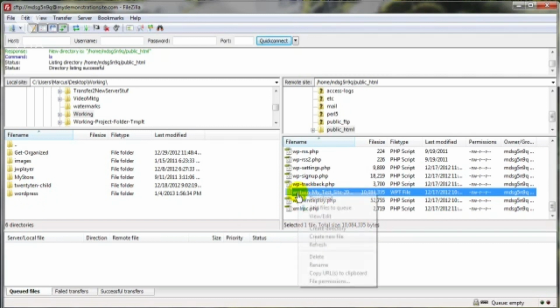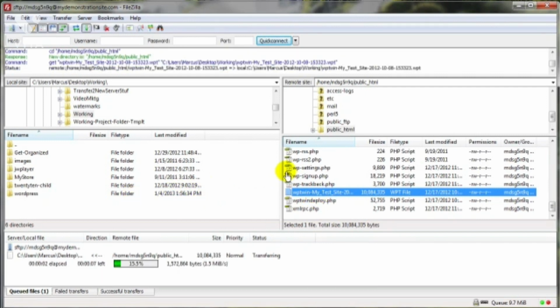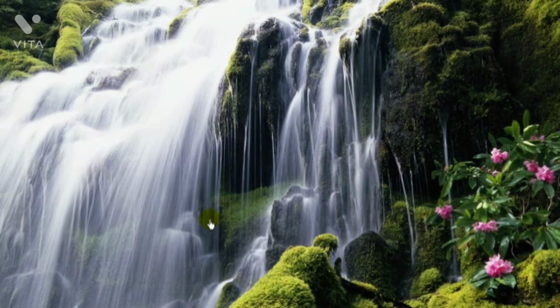Let's go ahead and right click and then left click on download. Everything's going fine and dandy, birds are chirping, great day outside. Then all of a sudden, bam, something happens and my site crashes, or the computer goes off, or FileZilla crashes. Whatever the case, something bad happened.